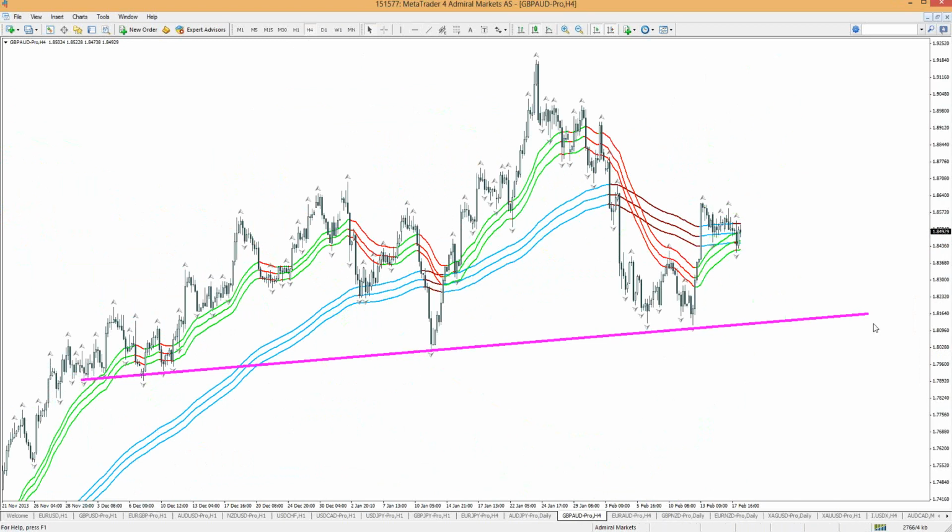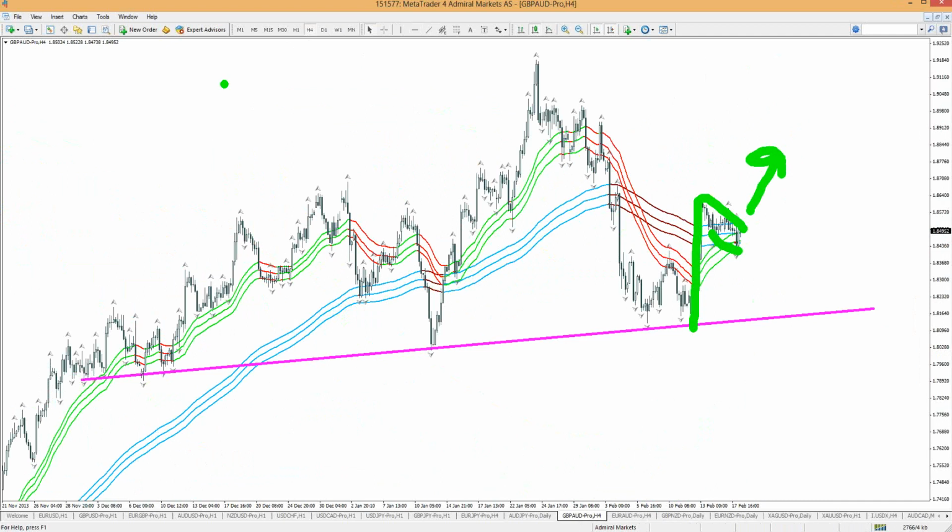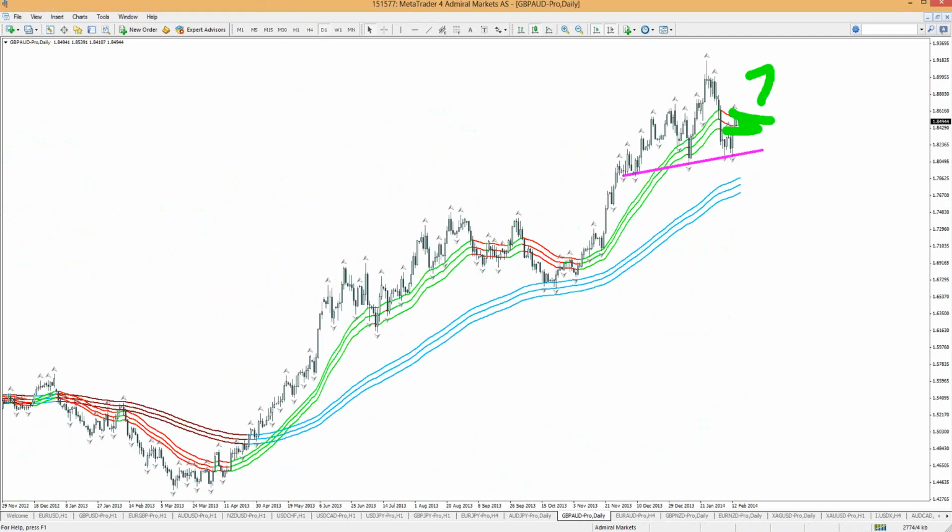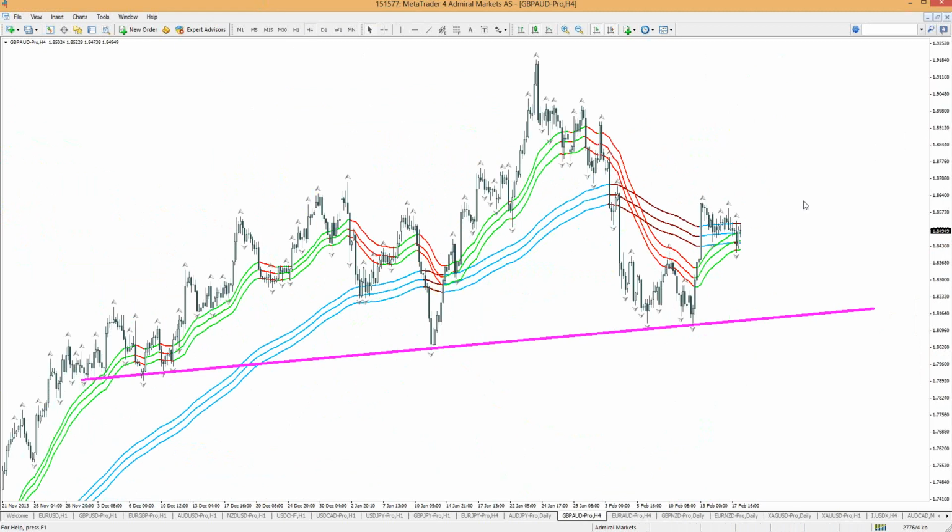So the daily support kicked in here, and we got a bounce off that with a strong impulse and a bull flag. If we break the bull flag, we would also, on the daily chart, be breaking the resistance here for more upside. Once that happens, we could see that upside. So I like the break above this bull flag to the upside. A break above this top could see a very good upside trend continuation.